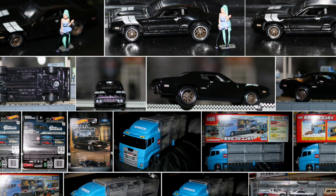Then you have those others who are able to get special edition releases or convention releases, or even the special Redline Club Hot Wheels online. Those who are members are able to get those very, very limited edition vehicles, and they sell them, or they keep them for a very long time. Those are the exceptions to the rule with collecting. Those hard to find ones, those rarities, those special treasure hunts, I can understand why people want to keep them in their original package.